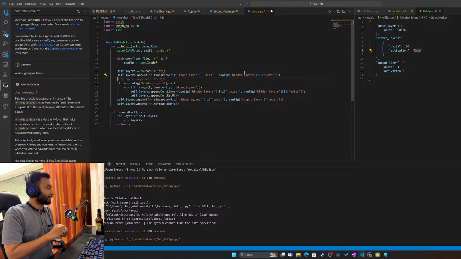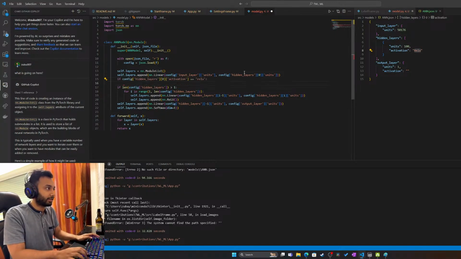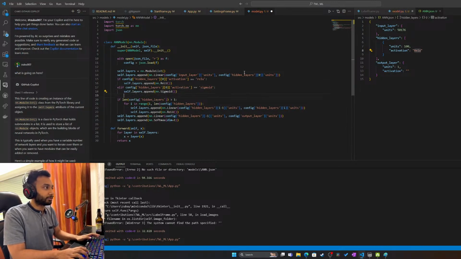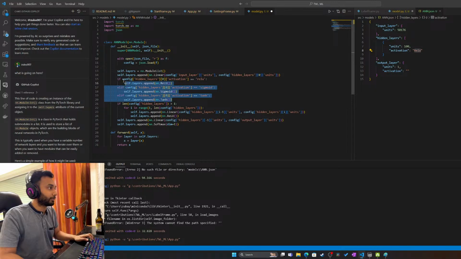I need to check what activation there is. So if okay, then we produce the ReLU, if it's sigmoid, it's Tanh, select Tanh, anything else? No. Yep, that's what I wanted to do.